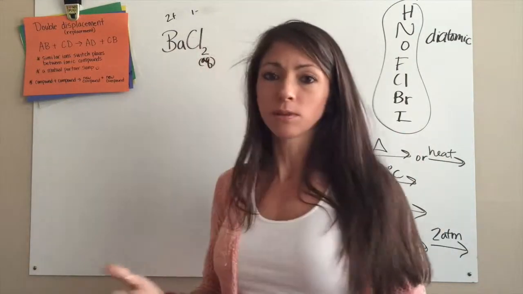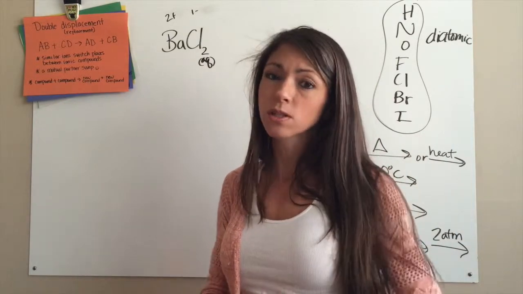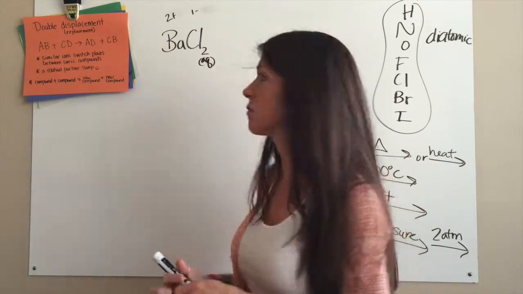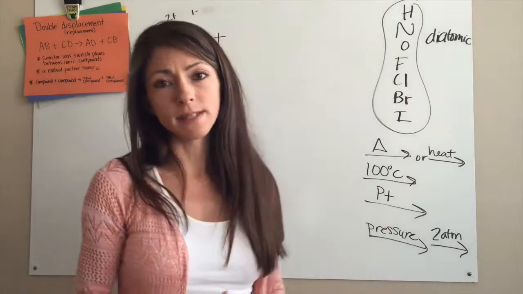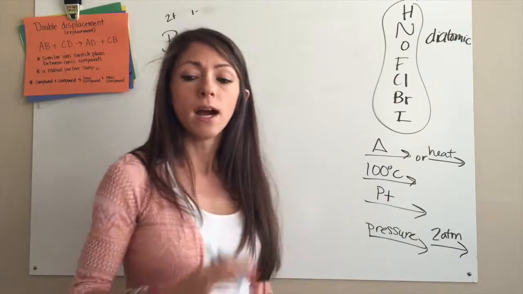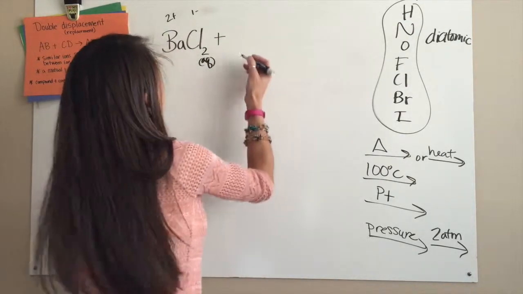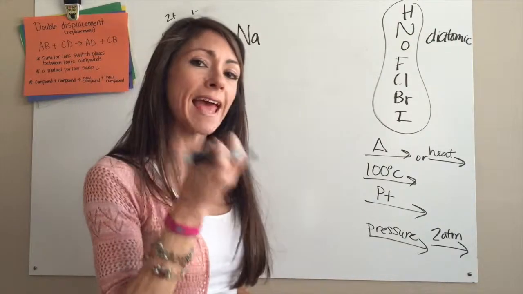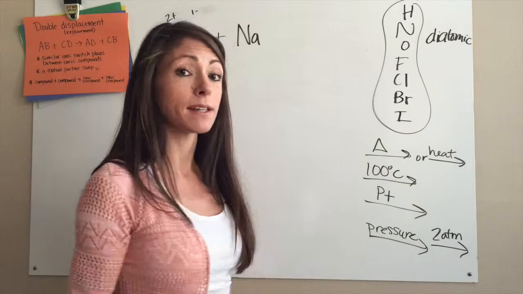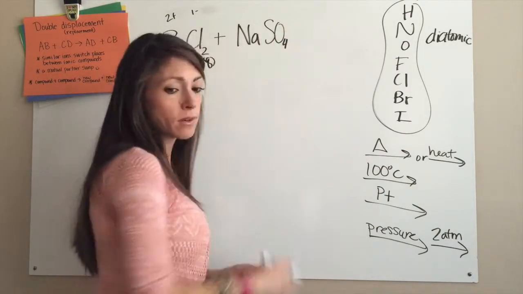So typically in a double displacement, this entire thing occurs in solution, so your substances are going to be in aqueous form. And you'll see this in your descriptive sentences when the reaction is being described. All right, so we've got this plus sodium sulfate. Now, sodium sulfate, Na is sodium. Sulfate means it's a polyatomic ion. Sulfate is SO4.